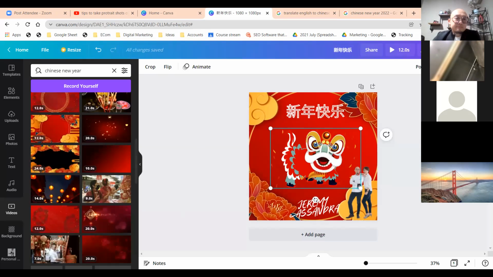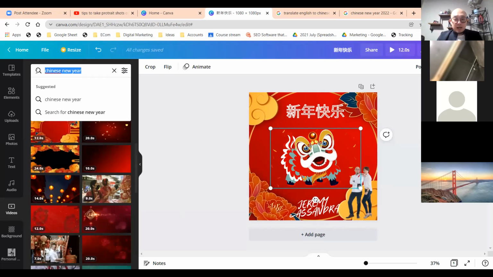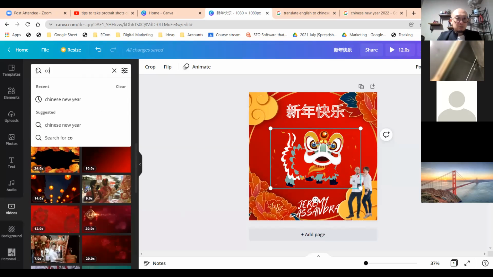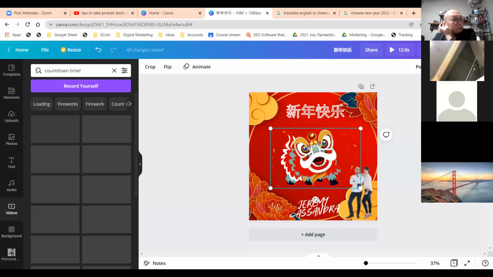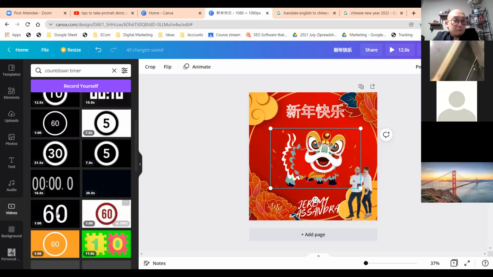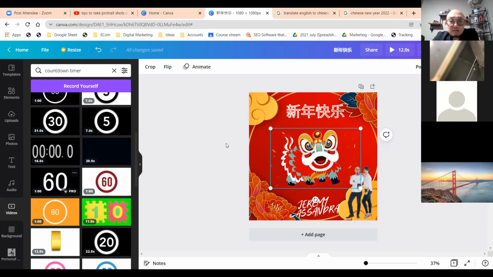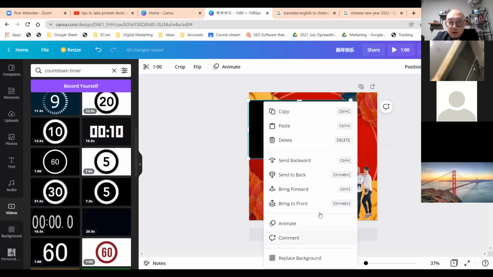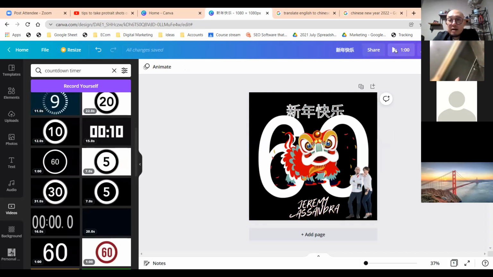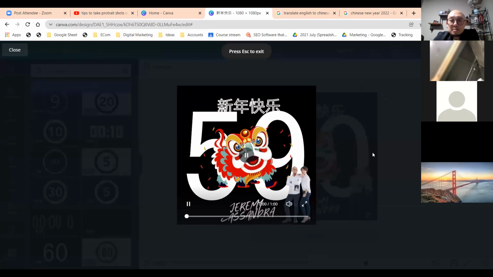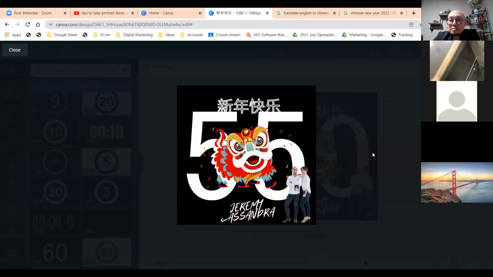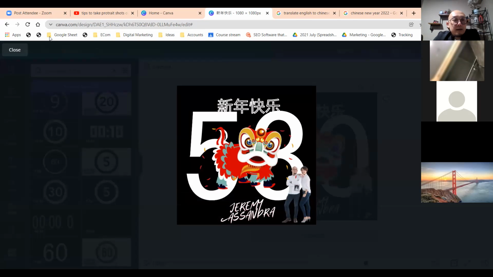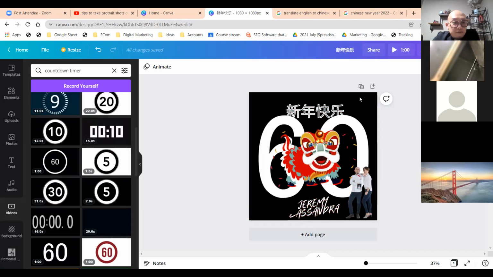So like the video I was telling you about, the countdown. You see, I actually typed countdown timer. And what I did was really using the countdown timer here to play your countdown timer. Example like this. Replace background. And you basically have a 60-second countdown timer. And of course, why is there music? When you play a video, you can also add audio over here.